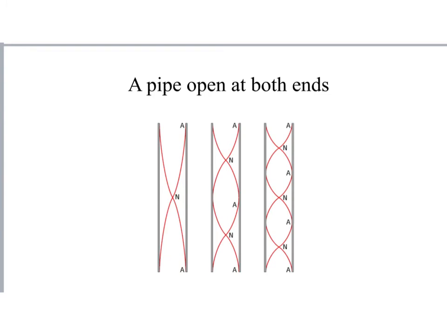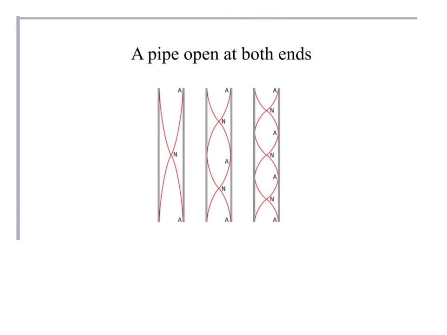The last thing that we're going to look at now is a pipe that is open at both ends. So we looked at our previous pipes that had an opening on one end, but were closed on the other. We said that any open end would have an antinode, and any closed end would have a node. But when both ends are open, that means there's going to be an antinode at both ends. As far as the relationship between length of the pipe and the wavelength here, it's going to look very similar to a string, just that instead of having a node at each end, we have an antinode at each end, but the math's going to be quite similar.